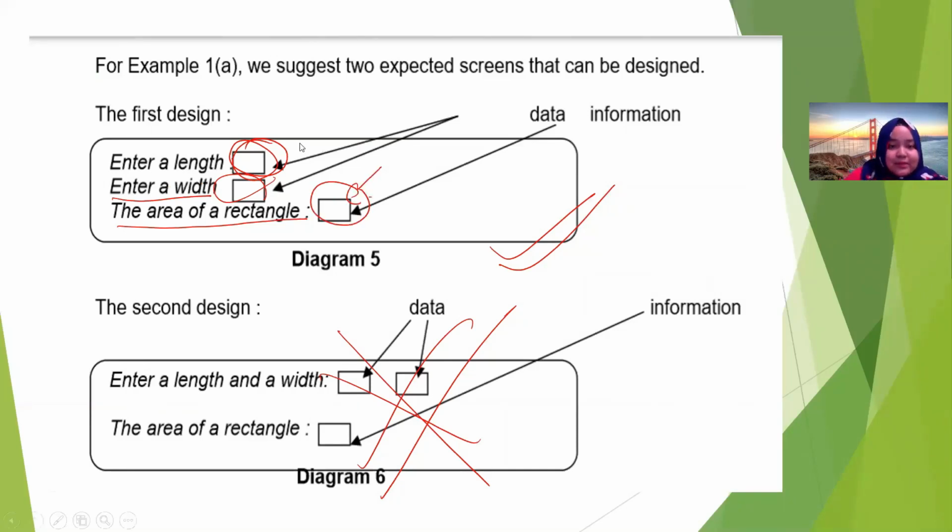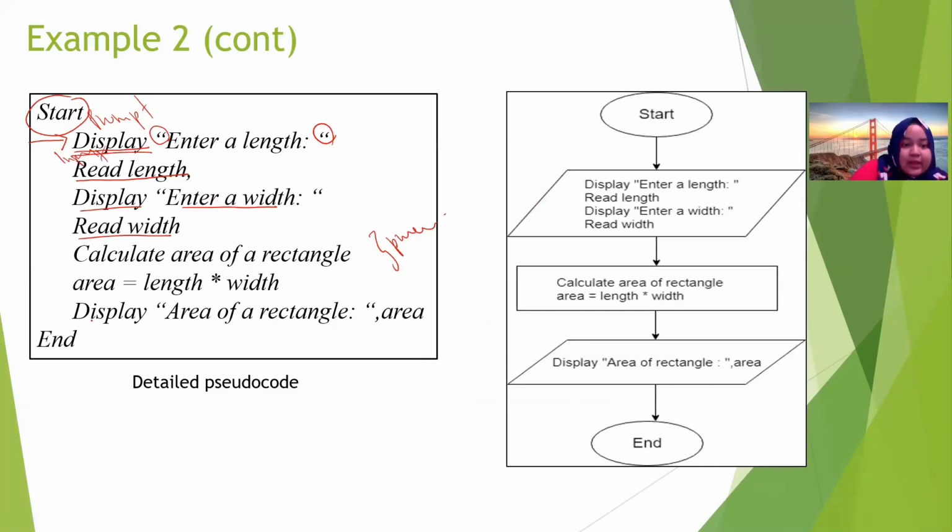Tapi untuk information lain macam sikit, di mana awak kena tulis macam ni. Display, sesungut 2, area of a rectangle. Sesungut 2 ni hanya untuk words yang awak nak keluarkan dekat screen. Ini kegunaan sesungut 2. Lepas tu comma area. Maksudnya you nak keluarkan apa dekat user? Area. So dalam kotak tu, area ni mana nak dapat? Ambil balik nama yang depan ni, masukkan dekat dalam ini. Comma area. Okay. So lepas tu ada lagi tak nak display? Tak ada. Terus end. Nampak?